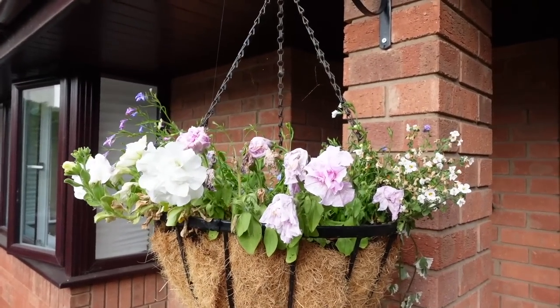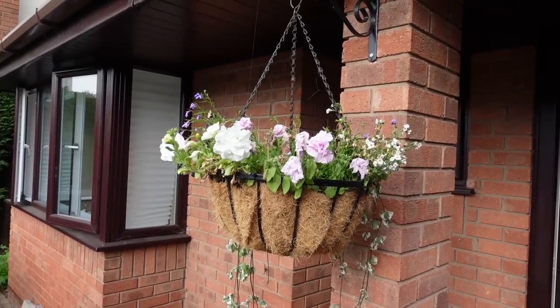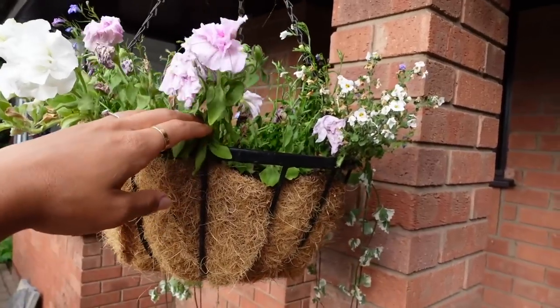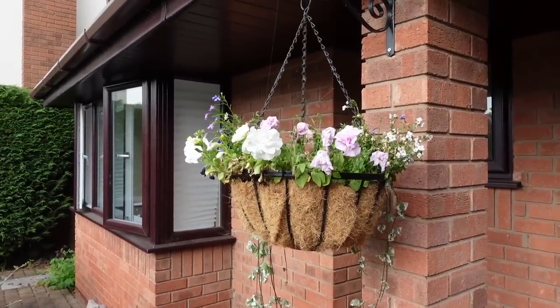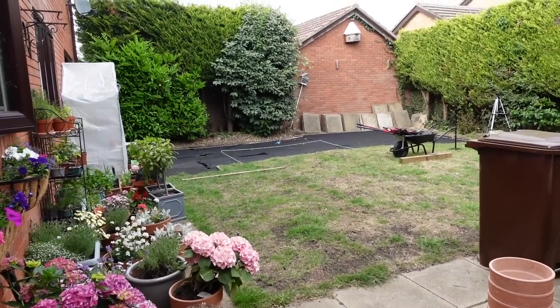Let's go see how it looks now. Just a really short update. My flower baskets were beautiful, but they've died in this heat. It's been too hot for them, unfortunately. So I'm going to have to deadhead them. I have been watering them nearly every day, if not every day, but they look very worse for wear. This is currently how the back garden looks.